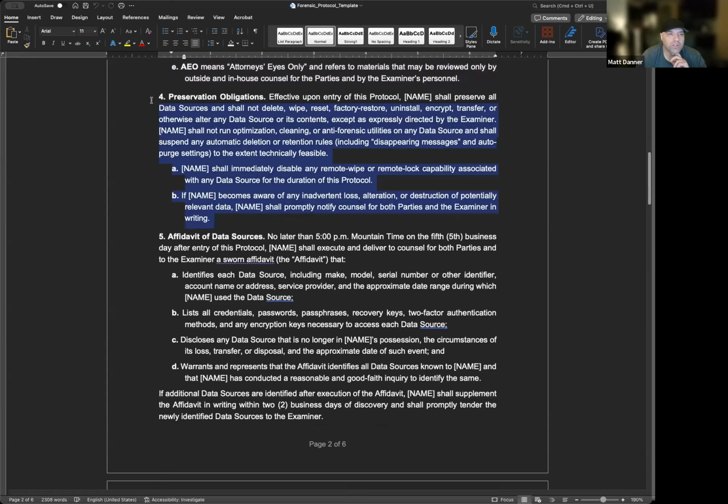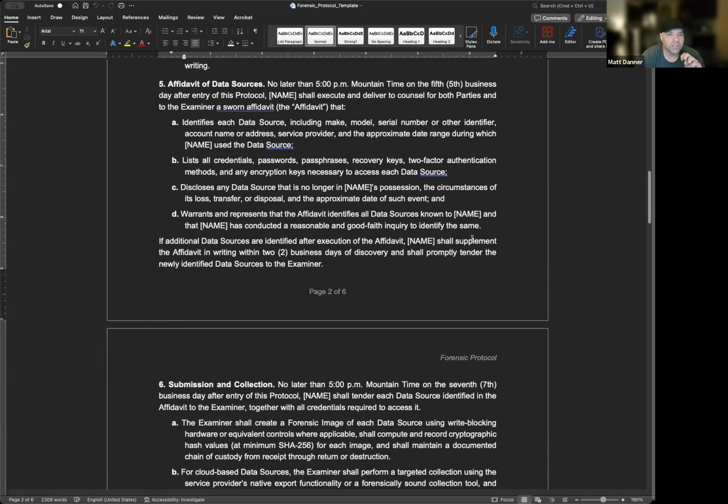There's a section here on preservation obligations, which doesn't have to be part of the protocol, because typically this is part of the legal process. When a lawsuit is filed, there are usually notices of preservation sent out. Again, this template is taking a kitchen sink approach, so we're identifying preservation obligations from a forensic point of view. Like, hey, this is what we mean when we say preserve. We're saying don't do these things, or here are some things you can do to prevent potential data loss, even inadvertently. But again, this is extra. You don't necessarily have to add this, and the attorney may actually have you remove it because they don't want you to be the one defining what preservation means.